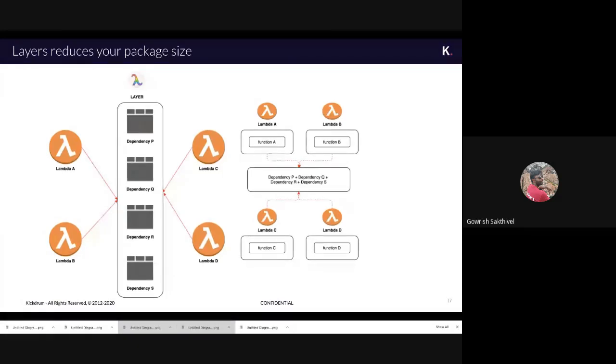Instead, you create only one layer and use that for dependency management. If you see the right side picture, I would have only the functional code in my lambda, and it would have a link to that layer, so that it would not be bundled with too many dependencies. Instead, it would point to a layer.